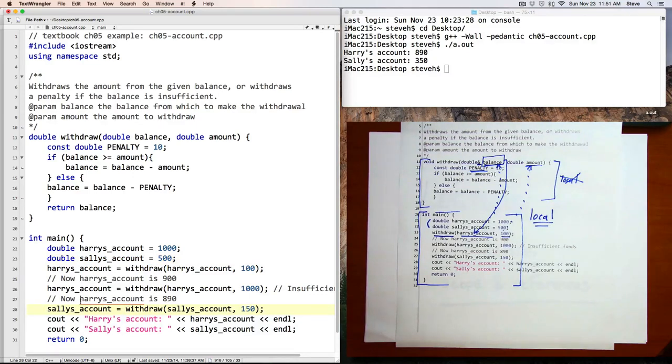And now we've modified this program. So here, it no longer uses references. You pass the value of Harry's account here to balance. Balance will be changed by one of these two values, and then the value is sent back, and then in turn assigned back to the original variable. So this program is an alternate way of accomplishing what the original program did, but without using references.